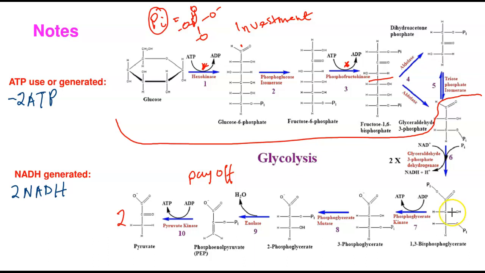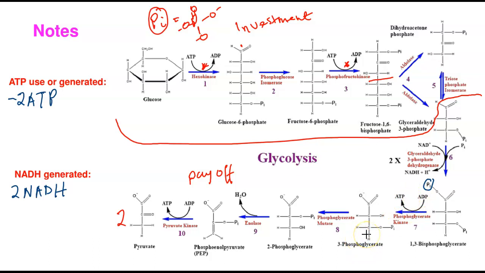So what is happening here is that 2 molecules of this, each individually, are converted to 3-phosphoglycerate. One of these phosphate groups is transferred to ADP. ADP accepts it to become a triphosphate. And this ATP, of course, you know what it's used for: metabolic energy. Having lost that phosphate, it becomes 3-phosphoglycerate.